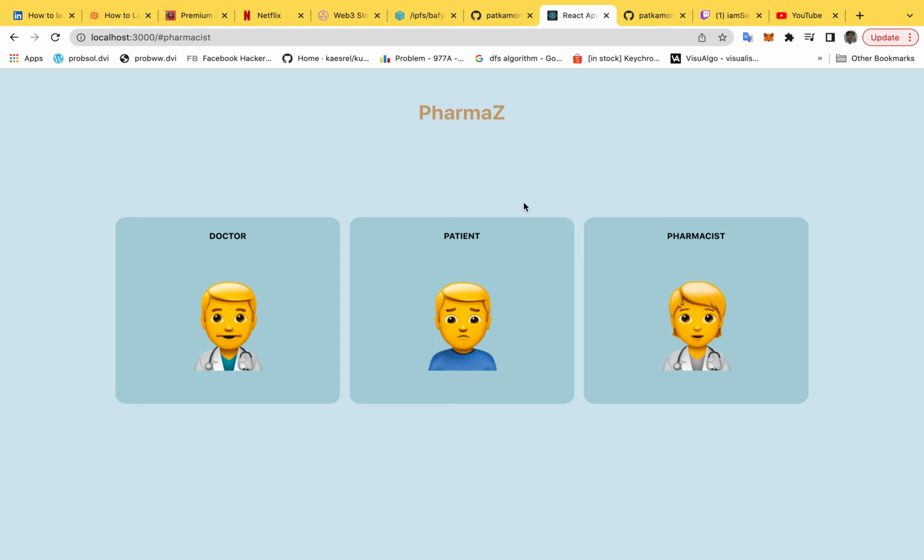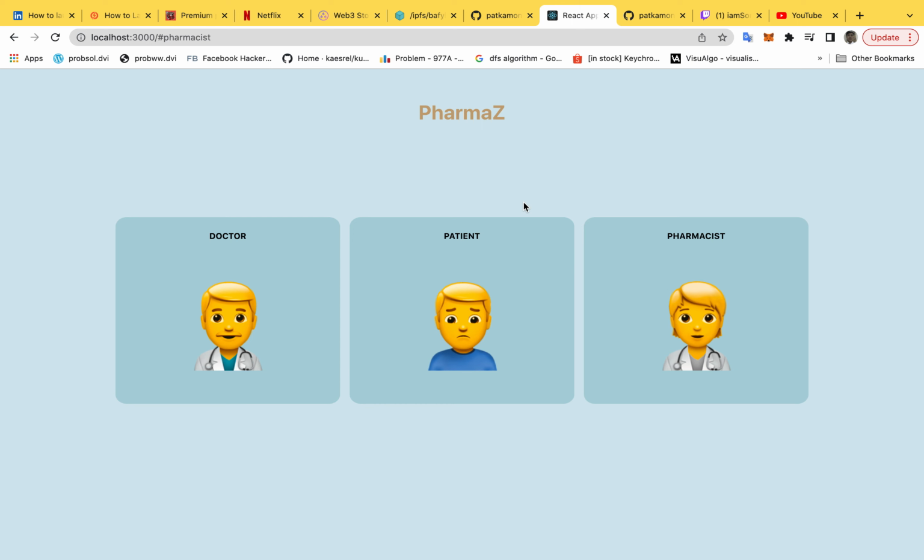You carry the prescription into the pharmacy shop, and you will have permission to buy the drug or medicine that the doctor already filled in on the prescription.